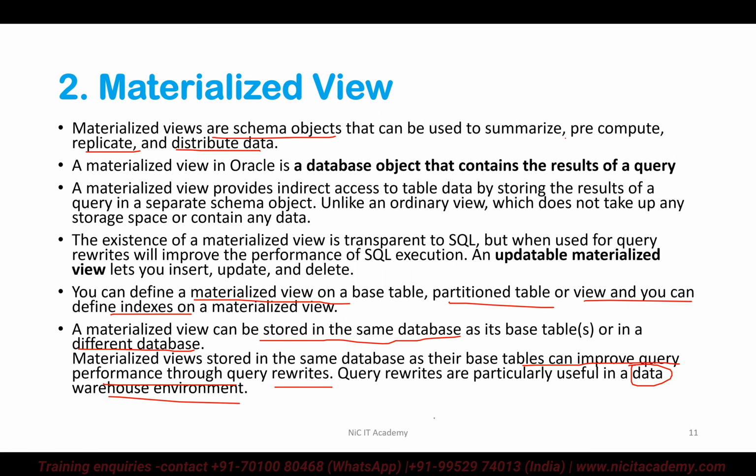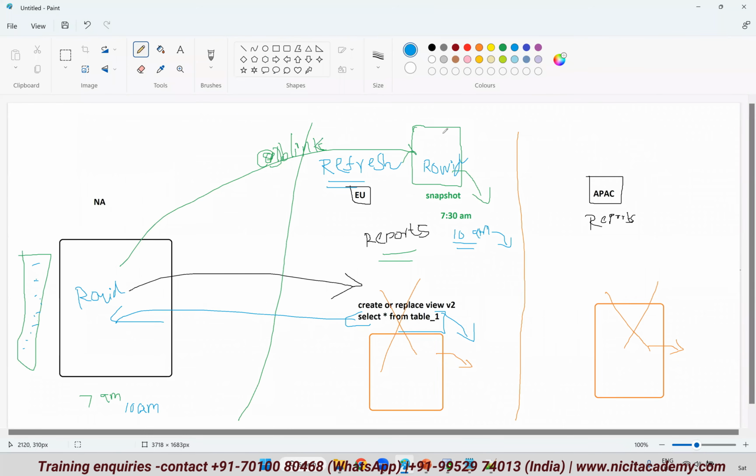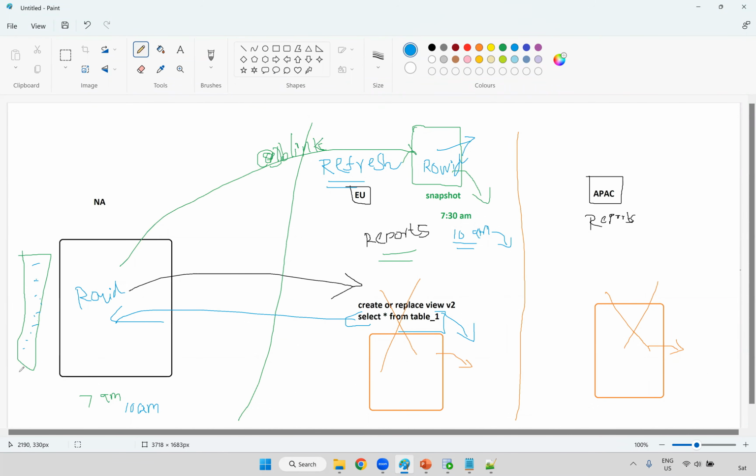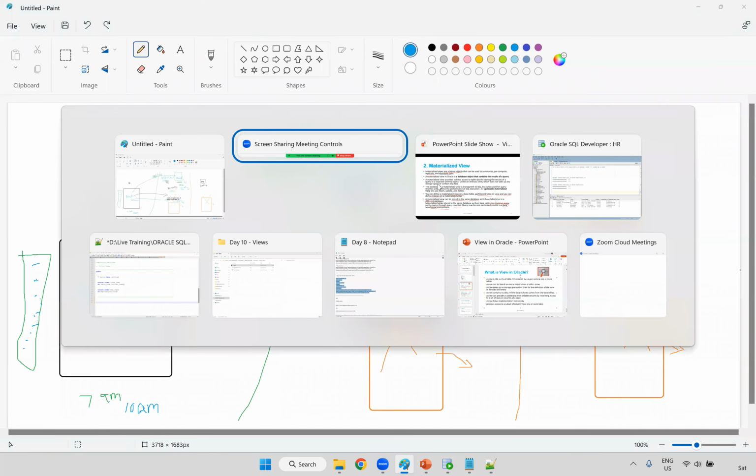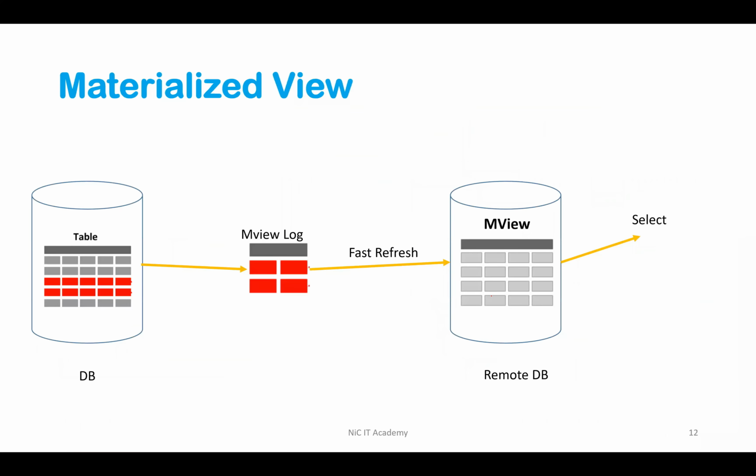Updatable materialized view also you can do. So you can do insertion, updation, deletion on this materialized view. It will not impact the base table. If you are inserting, updating, or deleting any data here, it will get updated and inserted here only, not on the base table, since it is a materialized view. Got it? But for a normal view, if you insert or update, it will go and insert or update in the base table. A normal materialized view will not do that. Okay, this is one thing.